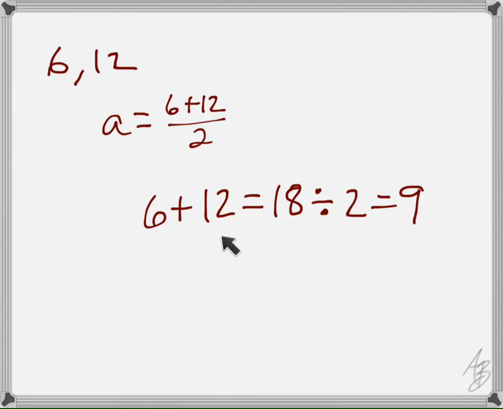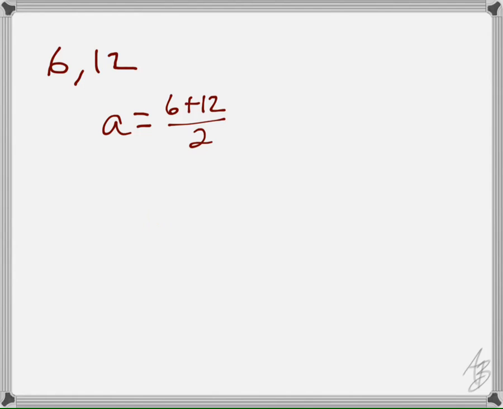Because 6 plus 12 is not equal to 18 divided by 2. So don't write something out like this and say that 2 things are equal to each other and just string along a bunch of equal signs and then change it. If you're going to string along equal signs, then everything needs to be equal. Otherwise, you're not really writing down what you mean. So we'll write down everything at once to avoid that problem. 6 plus 12 is what, Maddie? Okay, and then so we have 18 divided by 2, which is 9.